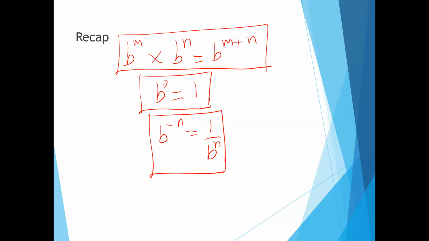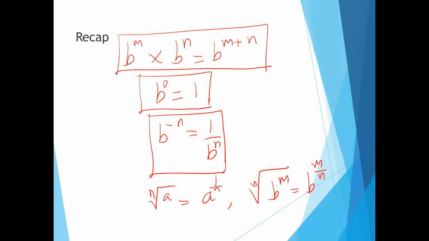And from there, we also saw that we can have a raised to the power 1 over n. And then we can extend it more than that. So we can also get b raised to the power m over n. So we established all these concepts to help us solve questions under that.